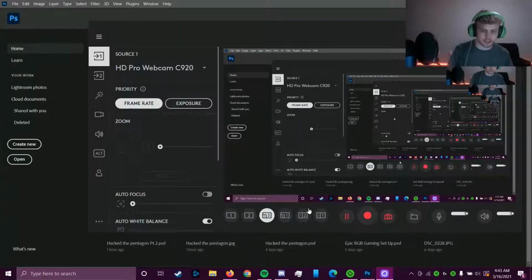Also, I'm using a janky software to do this. It came with the Logitech webcam or whatever. It doesn't record audio, I don't think. At least it doesn't record desktop audio, not that I'm aware of.